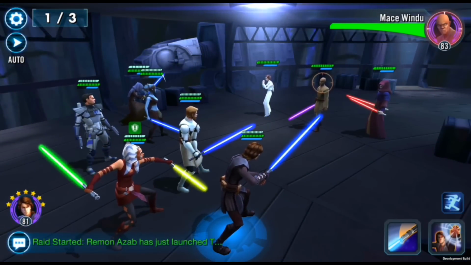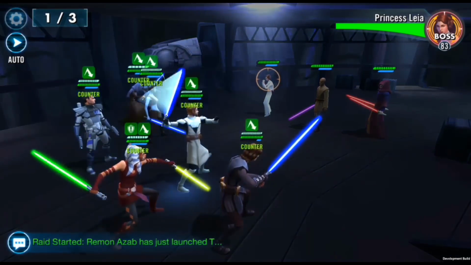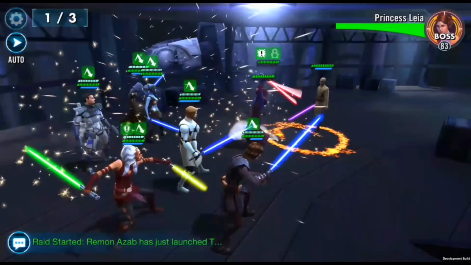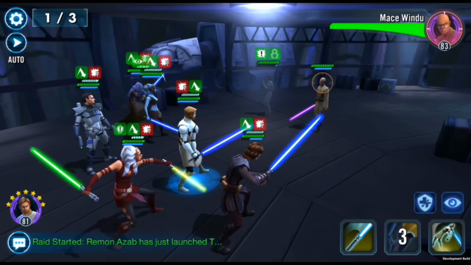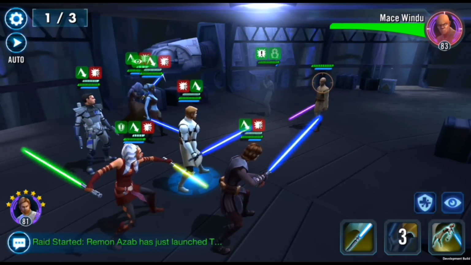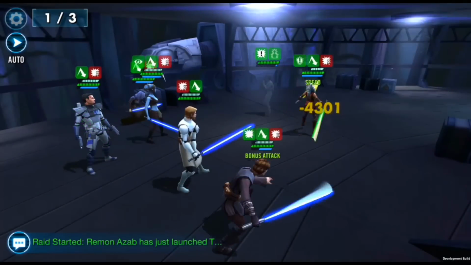Notice here also that Ahsoka Tano started this engagement with crit hit immunity. That is part of her new synergy with Jedi Knight Anakin. And if you ever wanted to punish somebody for pulling an AoE out on you, you just saw how incredibly awesome these assists are. It's incredible.